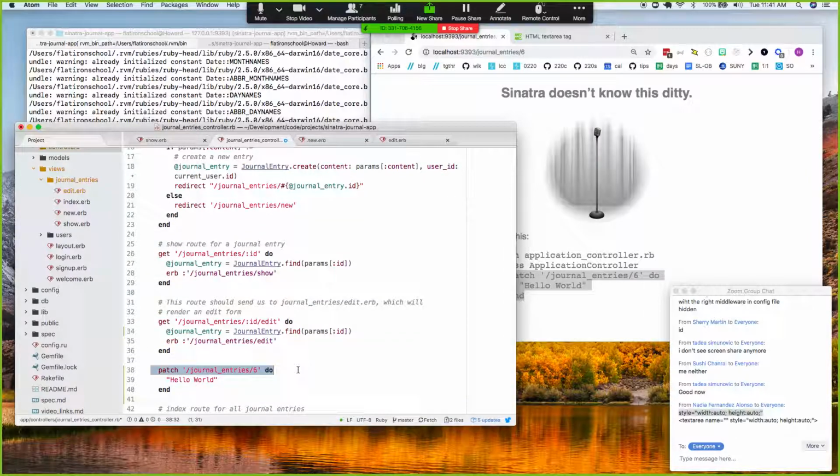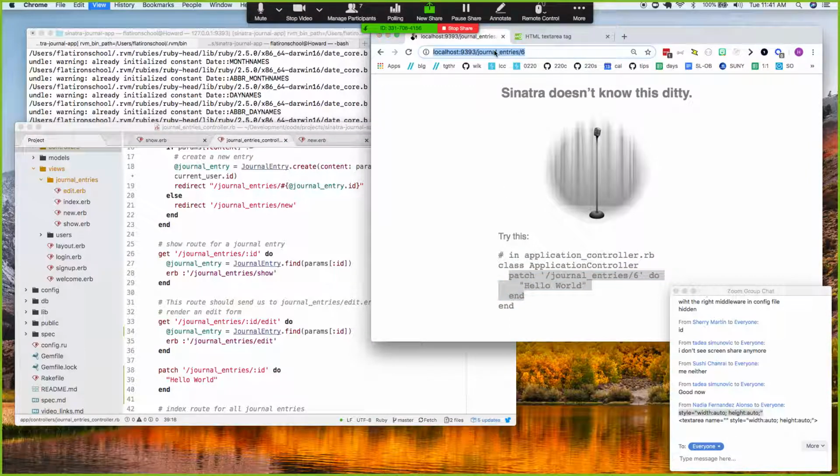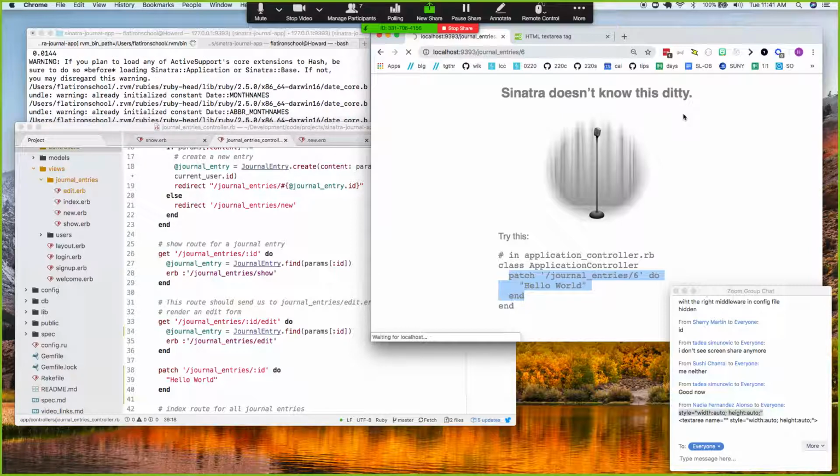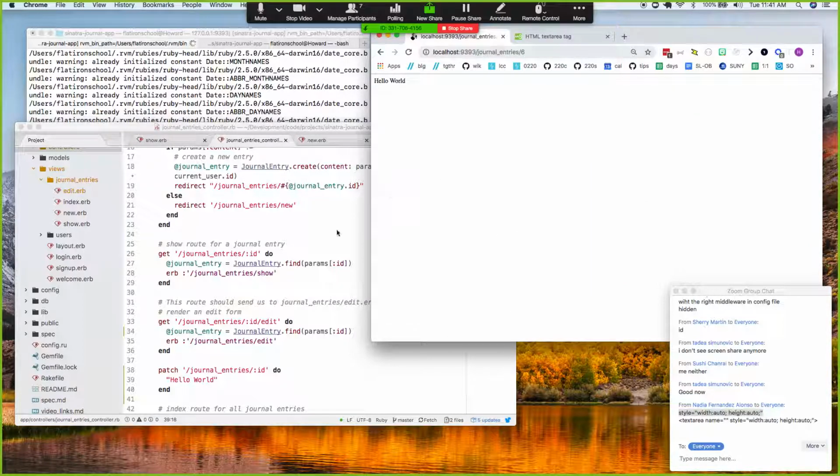and now I've got my patch form, except I know that this is going to be dynamic. So the same way I did before, I'm going to add ID and hello world. Let's see if we get a nice hello world if we refresh the page. I'm going to resubmit the form to the same place and see if we show up with a hello world. And there it is. This is good.